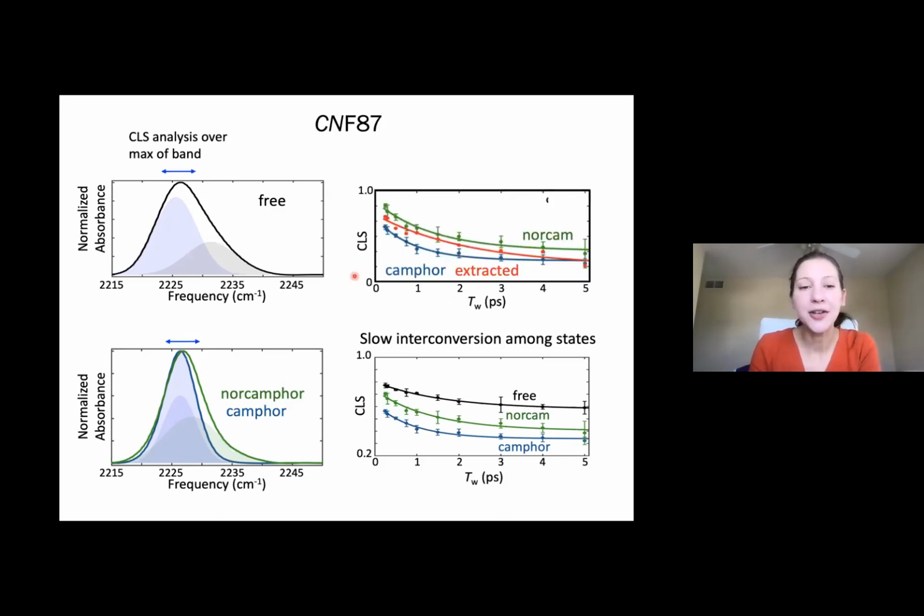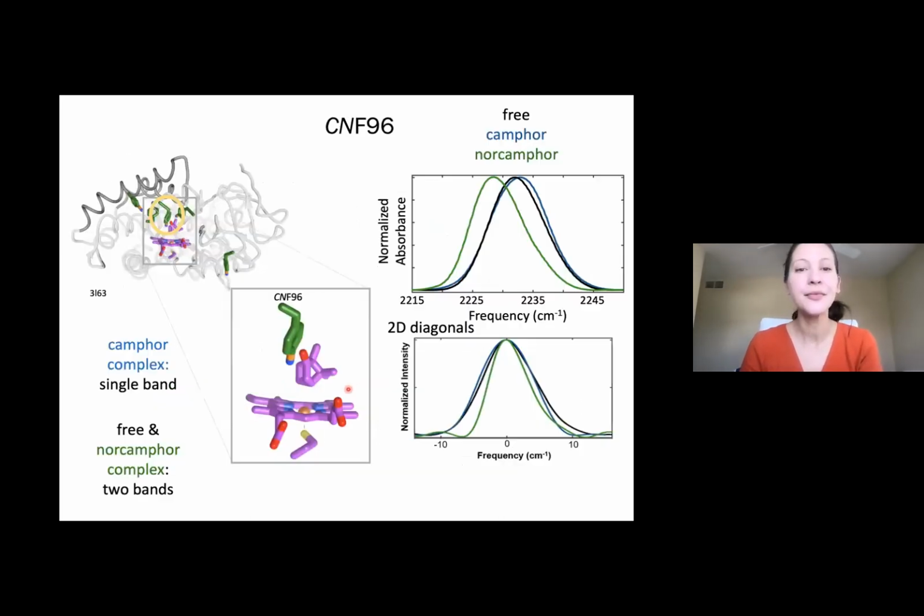And I do want to point out, just like the linear spectra, because we have additional data, if we assume now that this camphor complex or the NOR camphor is adopting a state like the camphor complex, we can then fit the 2D data, assuming a camphor FFCF and another state with a different one, and we can well fit it. We extract out this red curve. So the 2D data was also consistent with a superposition of two states that slowly interconvert in the case of the NOR camphor complex.